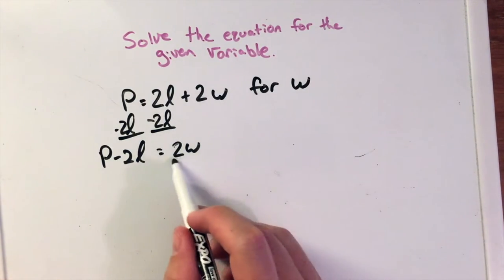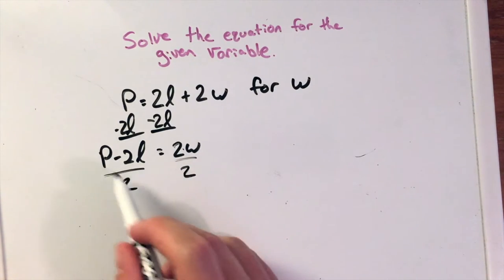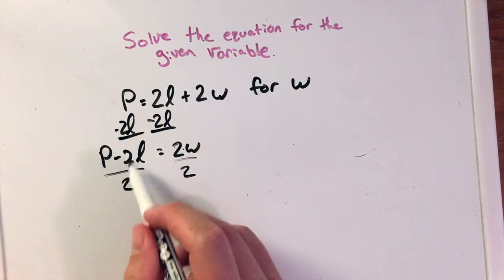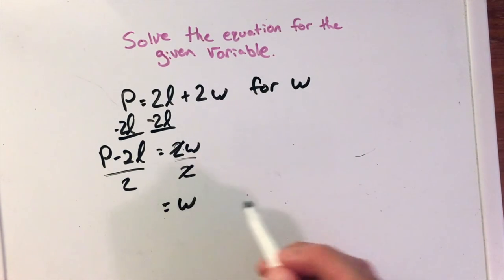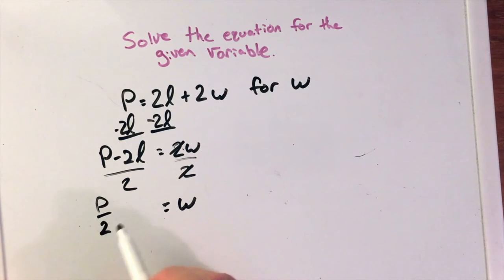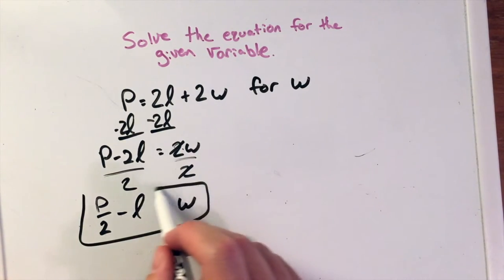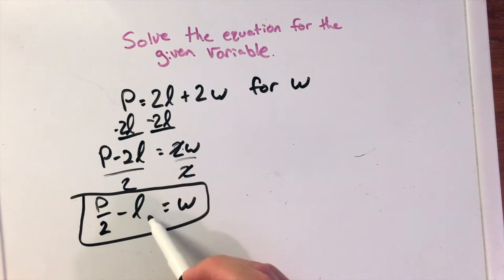And now all I have to do is divide by 2, right? Because we have multiplication going on here. Divide by 2. Make sure we divide to both parts. The 2 cancels out and we have W on the right side equals P over 2 minus 2L over 2 which cancels and so we're left with L. So we can see that we have W equals P over 2 minus L.